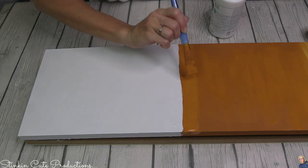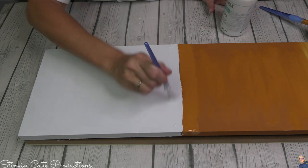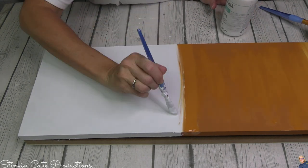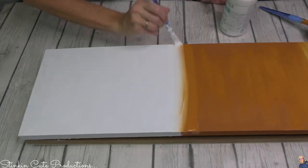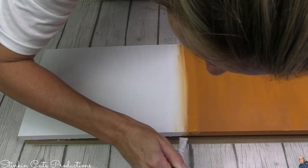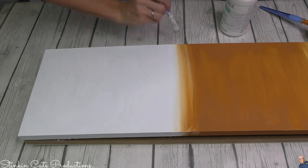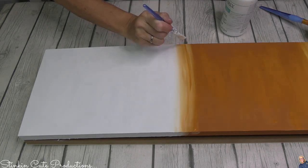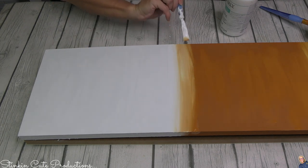After I got a good couple coats on this sign, getting that coverage that I'm happy with, I'm gonna go back in where each of the colors meet. I'm gonna add another coat of paint, but when I add this paint, I'm gonna blend the 2 colors to give it that blended look so the line isn't so harsh. And I'm gonna do that with the white and orange, and up there at the top with the orange and the yellow, making it a smoother transition from color to color.